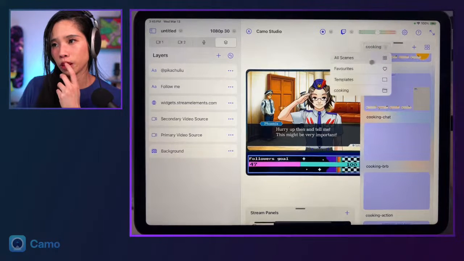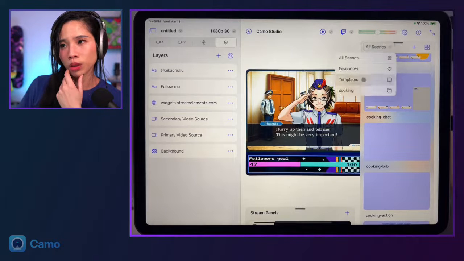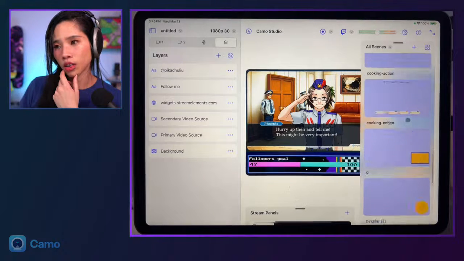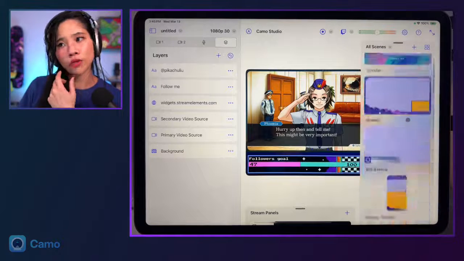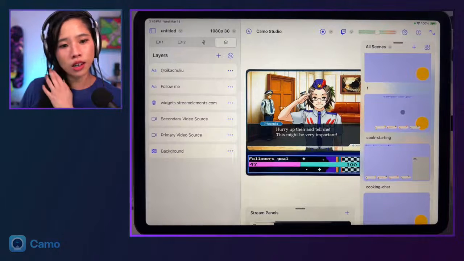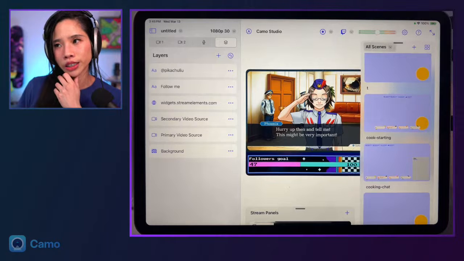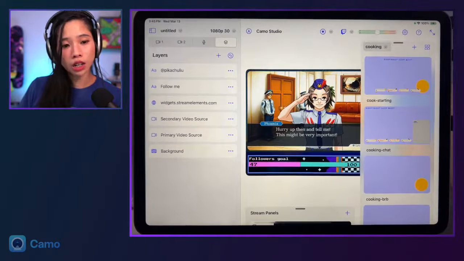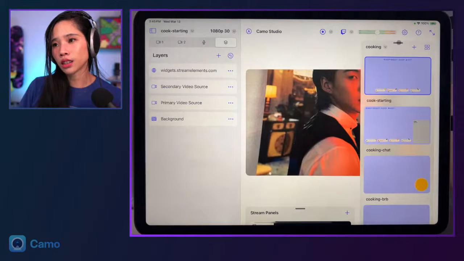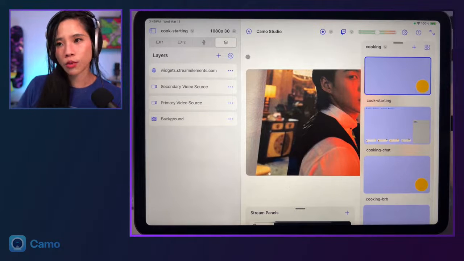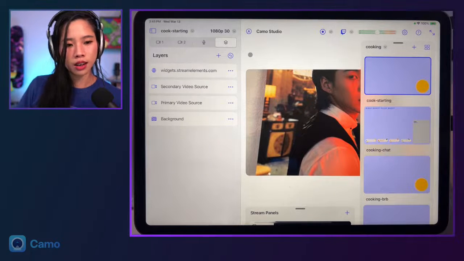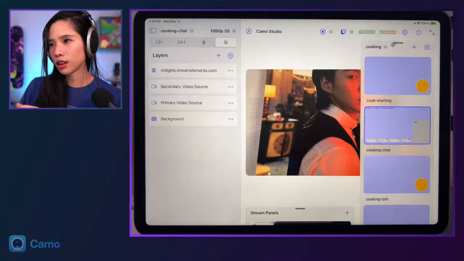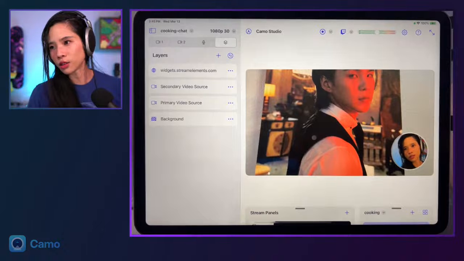So basically you have the option of picking all scenes, but all scenes will have all of your scenes that you've ever created showing up. And if you're streaming different types of content, you're going to build up a lot of scenes, or if you're just like me and like to play around with setting up scenes. But when you're streaming, if you want to, go to the scene collection, and it will be just scenes that you are planning to use. This one has a resource heavy web overlay that's taking a little bit longer to load, but it should load in a little bit.